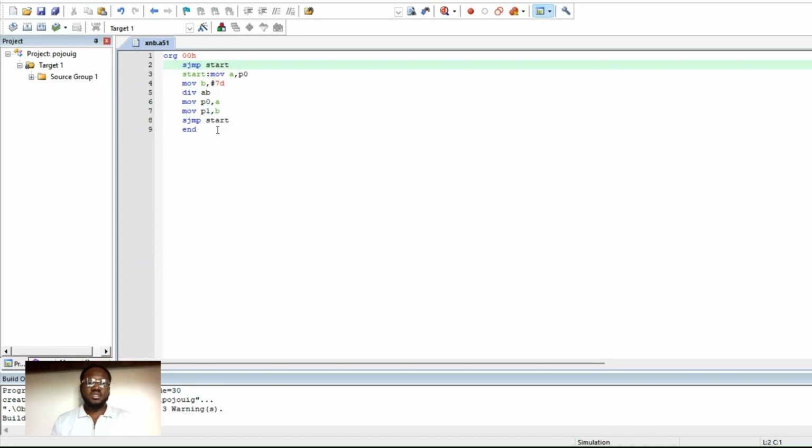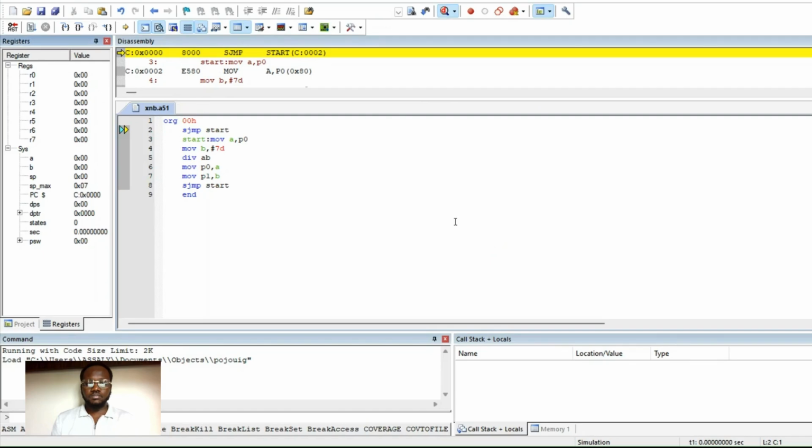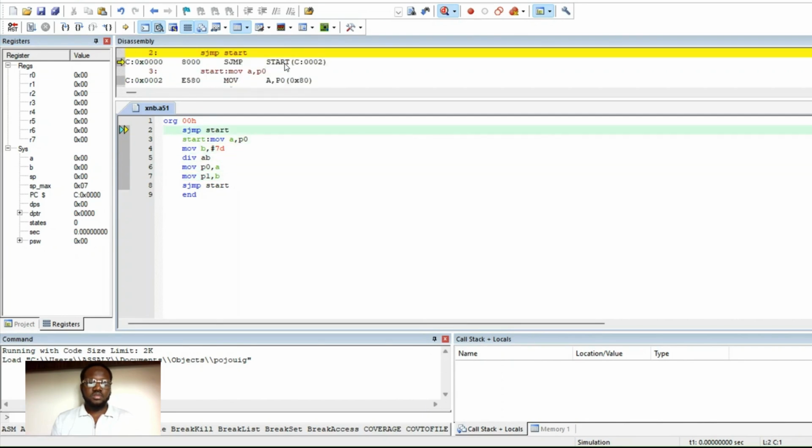to keep the result displayed. So let's rebuild it, because I've built it earlier on to test if the code is working or not. As you can see here, there are zero errors, but we have three warnings, and the warnings here don't matter. So let's debug the system. After debugging, we can see all things are going well in here, and we can start taking out the peripheral, port 0.